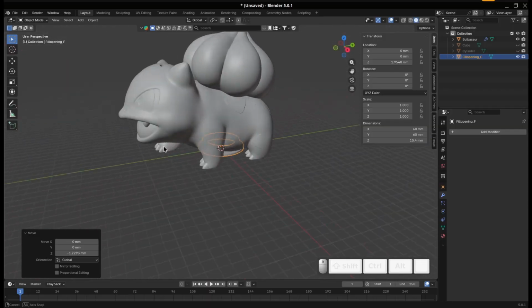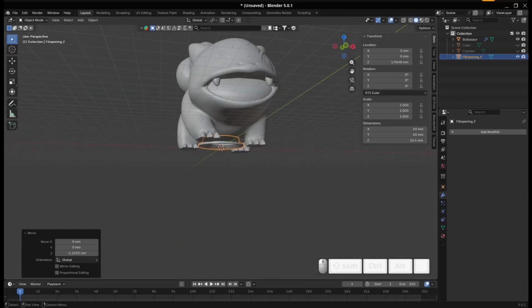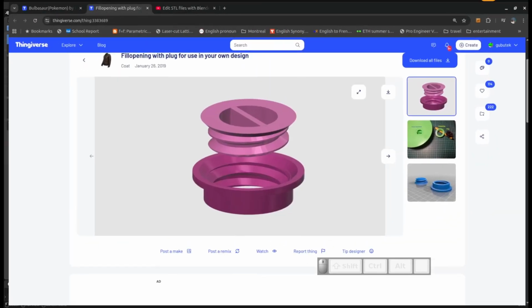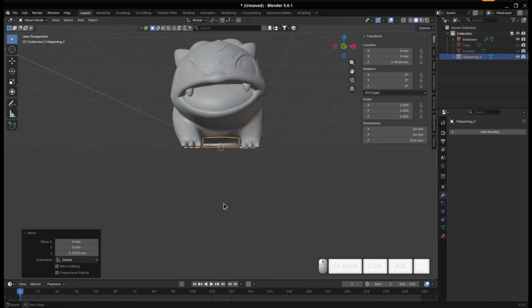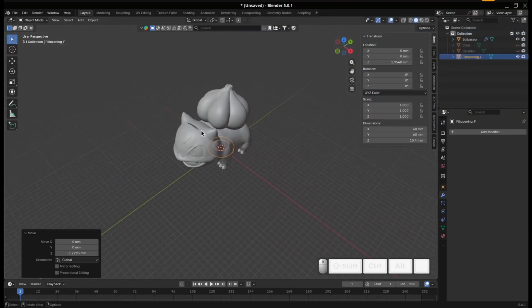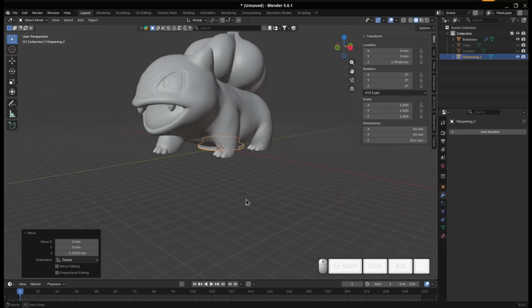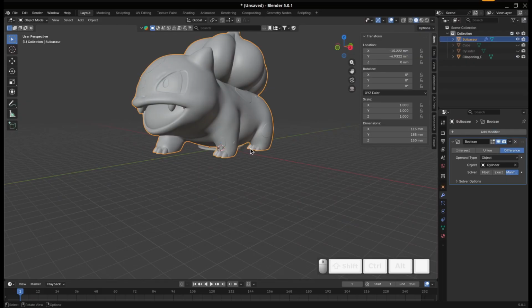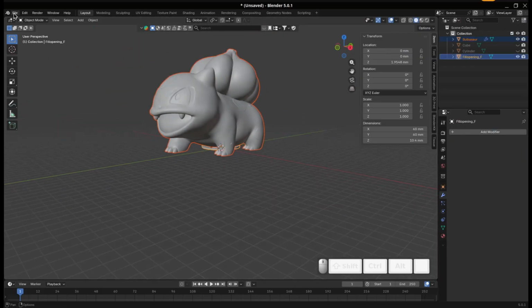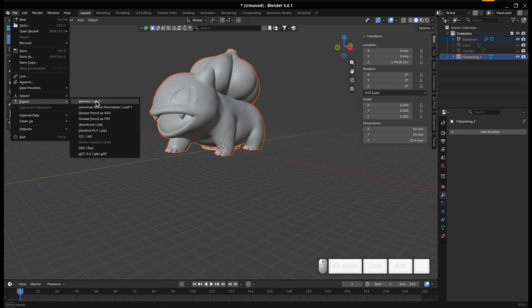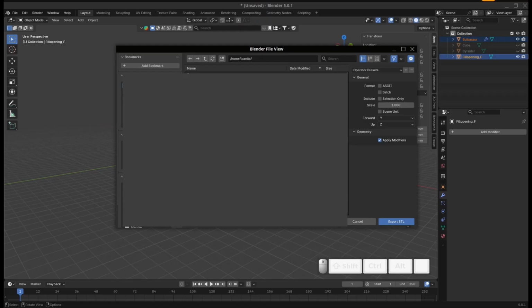You just need to print this model, also print the block, this part of it, and then you can just turn it in. Let me show you how to save it here. By that, you can select the Bunbasha and select this one. Then you can go to File, Export STL.